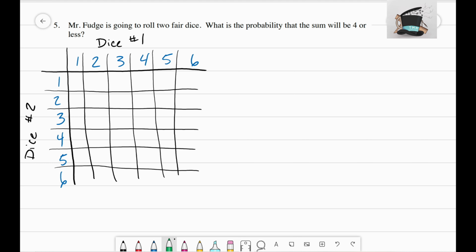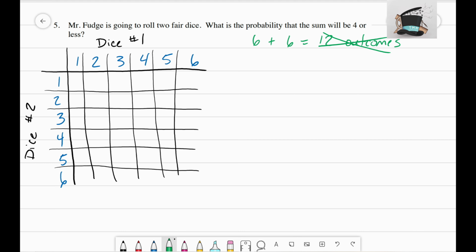Now you might be thinking that the first dice has 6 different outcomes, 1 through 6, and the second dice has 6 different outcomes. So you might think we should just add these and we'll get 12 outcomes. But that's actually incorrect.